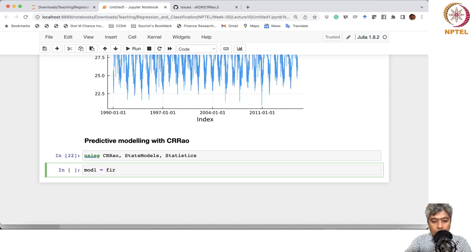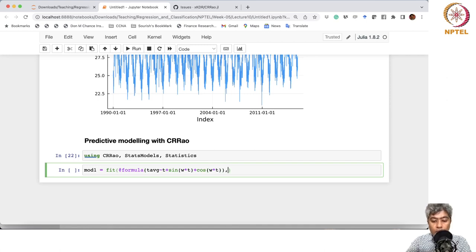Fit @formula TAVG ~ t + sin(w times t) + cos(w times t).